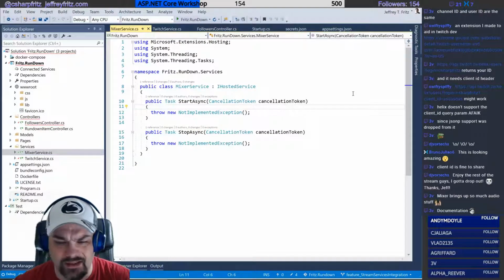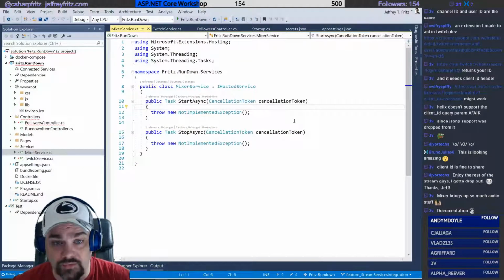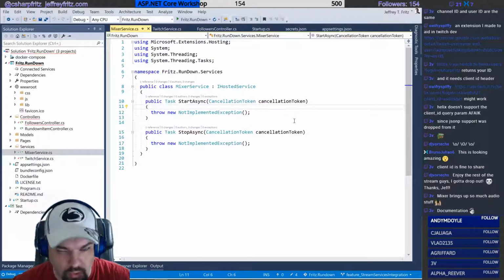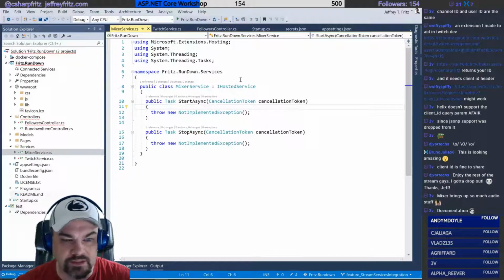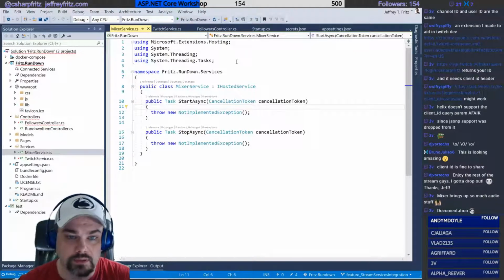That's a real pain in the neck for some people, especially those folks who aren't in the United States or in Europe or in parts of South America that have really good internet connections.